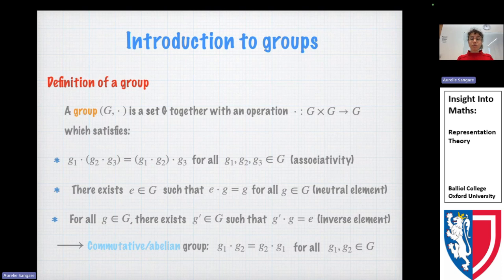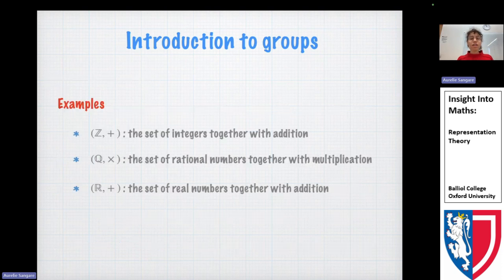Now, for the second axiom, neutral element, the neutral element for the integers together with addition is 0. And here, really, it is important to specify the operation because the neutral element depends on the operation on your group. So you could have different neutral elements depending on which operation you're considering. The same holds true for the inverse. The inverse also depends on the operation that you consider. When you consider the integers with addition, the neutral element is 0, because if you add 0 to any integer, then you just get back your integer. And finally, any integer has an inverse for addition, which is just minus the integer. For example, minus 3 plus 3 is equal to 0, and 0 is indeed the neutral element of the integers. So here I've, at least with words, proved to you that the integers together with addition indeed form a group.